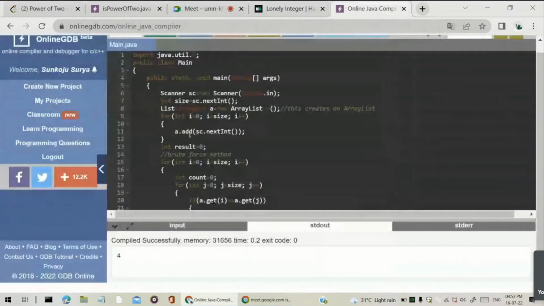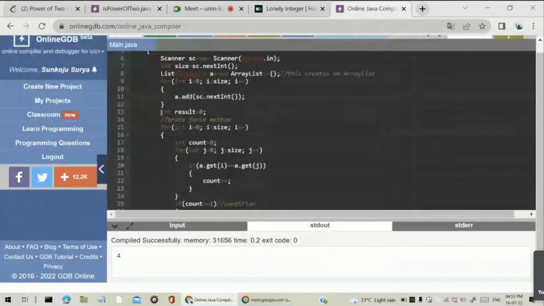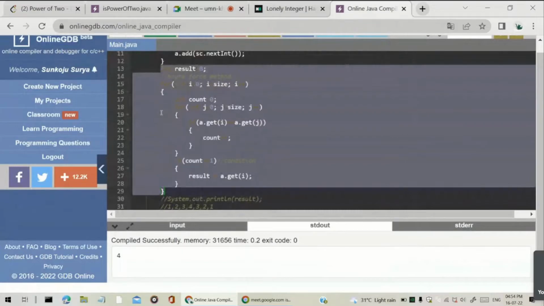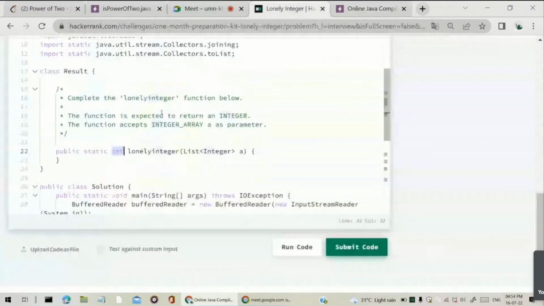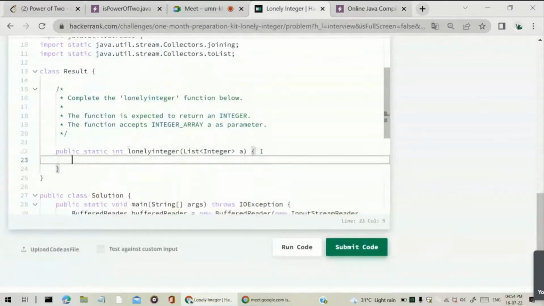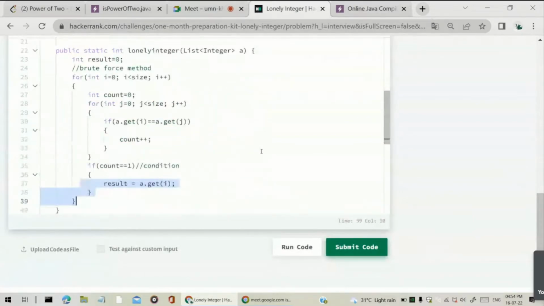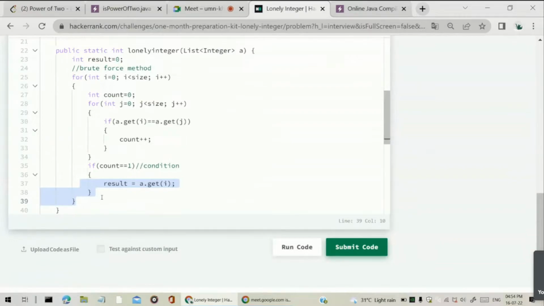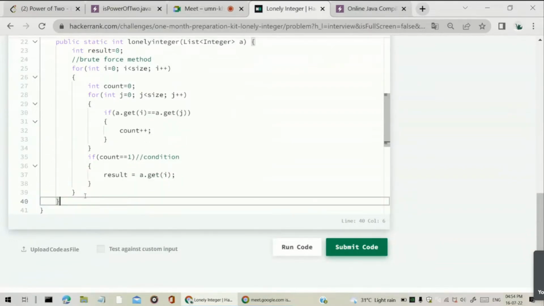Okay, it's taken as a itself. I copied the code and I am submitting it. After calculating, we have to return the result.